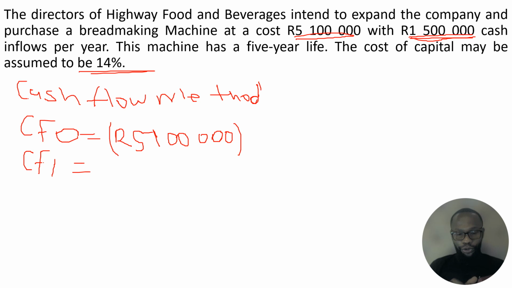Next to your enter, on top of delete, there is an XY button. You press that XY button. You are telling your calculator that this 1,500,000 is not just for 1 year. So the calculator asks you how many years. You say it's for 5 years, and then you press enter again. Once it gives you data set cash flow number 1, you have done putting in your investment and your cash inflow.